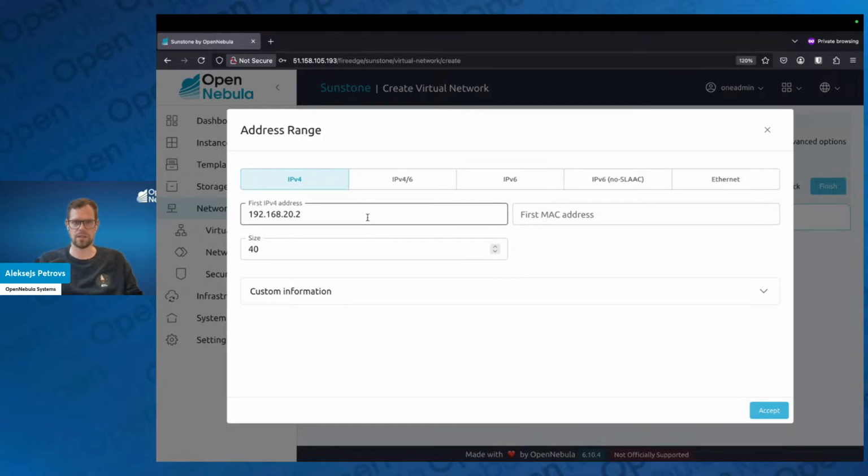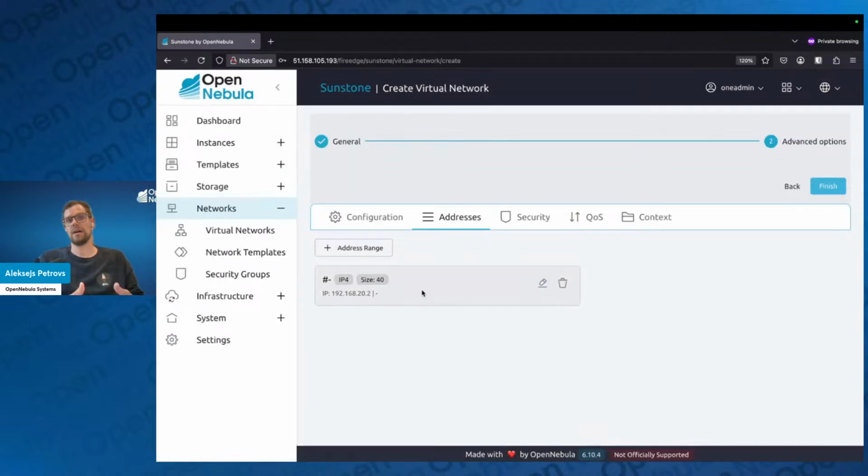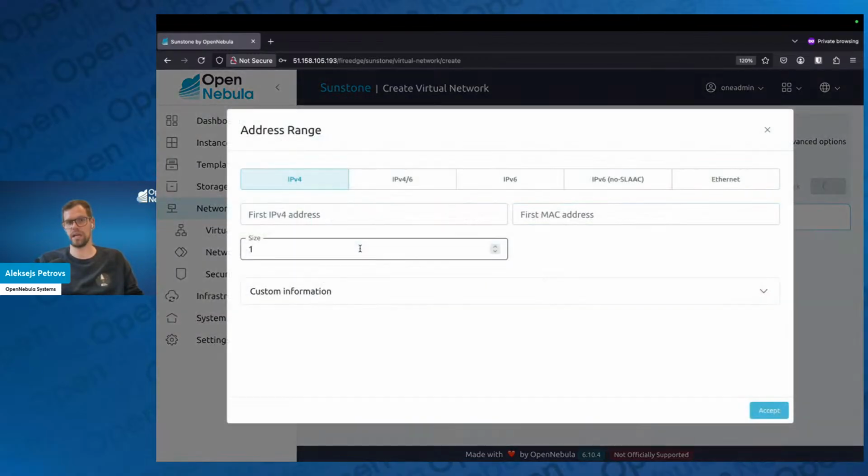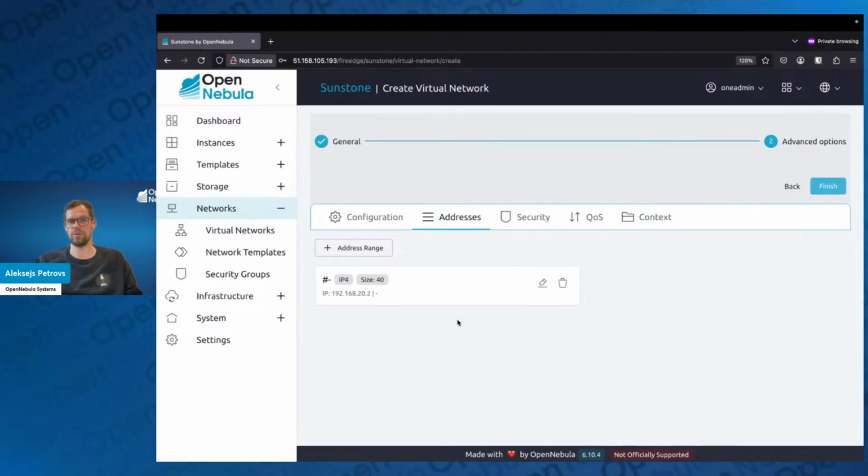So should you want a custom MAC address, then you also can type it right here. You can have multiple ranges configured, so that is entirely possible. Then just add another one and another one.